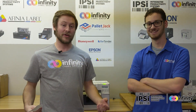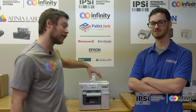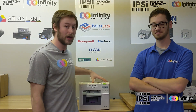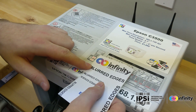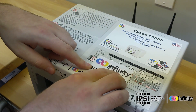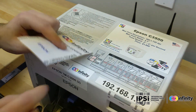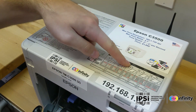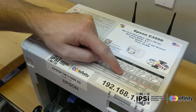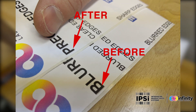So which louvers should you have closed? Well, it's easy to tell. On top of every C-3500, Epson has placed a label with a ruler on it. You're going to take your label, put it on the ruler, and as you can see, this label is just under that 79 millimeter mark, or 3.11 inches. If I go to the top and reference that number, it shows that just the center two louvers should be open. Once you have the louvers properly adjusted, your prints should be coming out crystal clear.